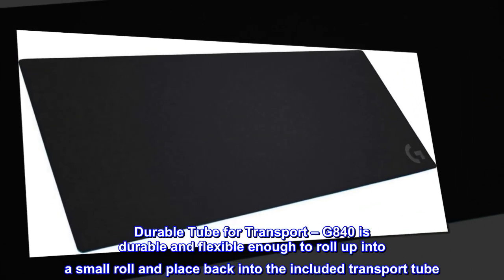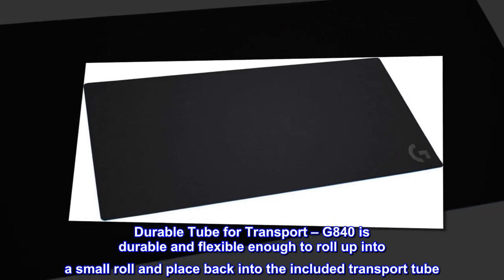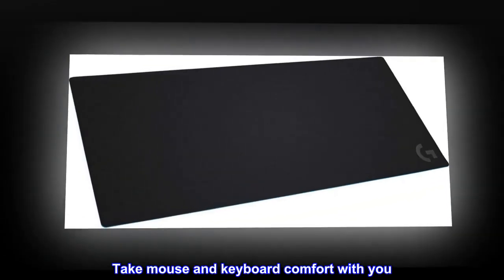Durable tube for transport. G840 is durable and flexible enough to roll up into a small roll and place back into the included transport tube. Take mouse and keyboard comfort with you.